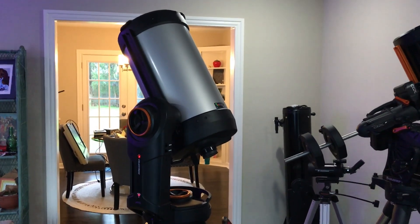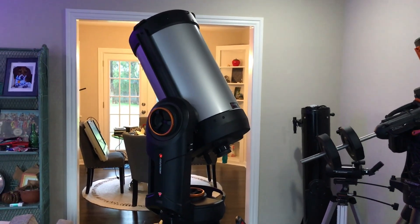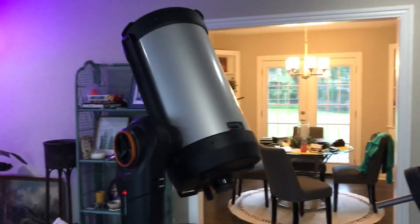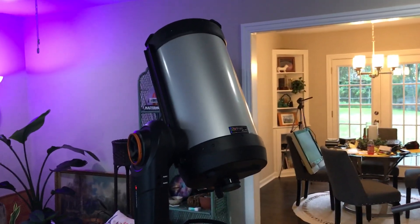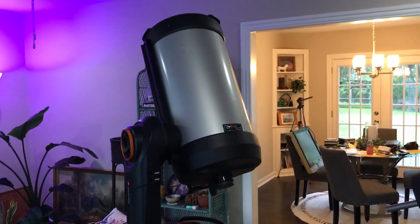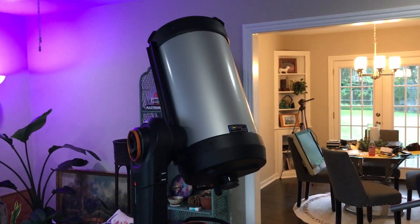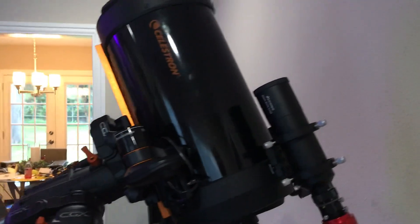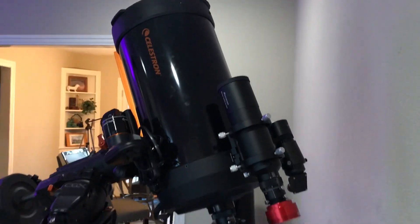Notice it can't rotate the tube — it's just not part of the deal. So if you try to take a picture of something in the sky, after about 30 seconds it's going to show object rotation, as they call it. Basically everything around the middle is going to start getting twisted the more and more farther out of the field of view of that camera it is, whereas this one will not have that problem.